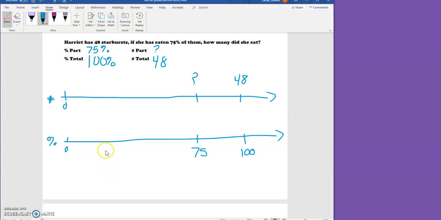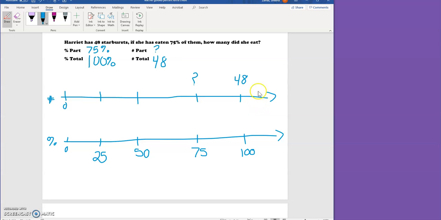When I'm considering what numbers my percent number line can count by, I know that if I counted by 25s, so 0 to 25 would be 25, add 25 more, it would be 50, plus 25 more is 75, and 25 more is 100. So now I have an even scale for percents. So now I'm just going to fill in above each percent amount a dash mark, and I'm going to work towards finding what this is now counting by.